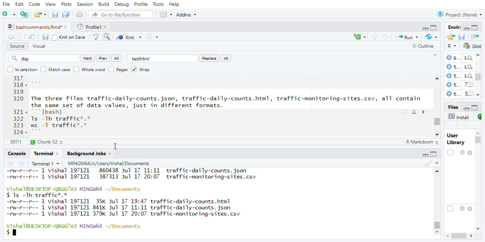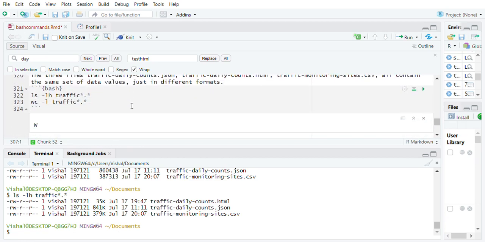The HTML file is of size 35K, and JSON file is of size 841K, and traffic monitoring .csv file is of size 379K. So the biggest file is the JSON file, and then the CSV, and then the HTML file. Let's do wc minus l.